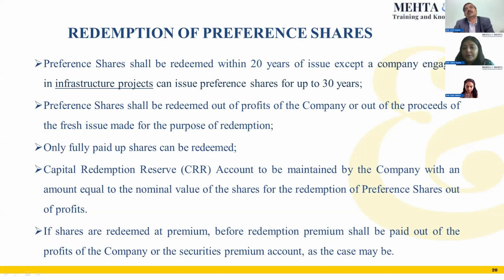Second point that we should consider: the preference share redemption can be made out of two things. One, profit which is available for distribution as dividend. And please understand, the amount that is transferred to reserve is not the profit which is available for distribution as a dividend. In terms of the provisions of section 123, there is a very clear distinction with regard to declaration of dividend out of surplus available in the profit and loss account and declaration of dividend out of reserve.